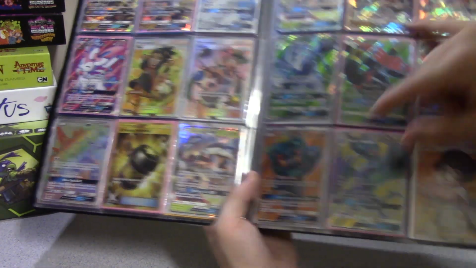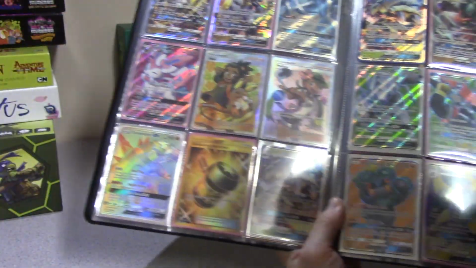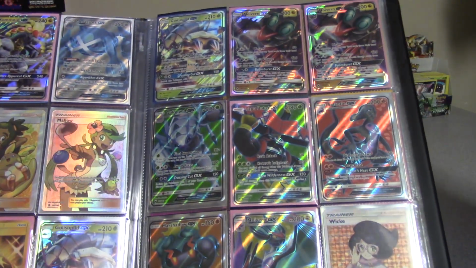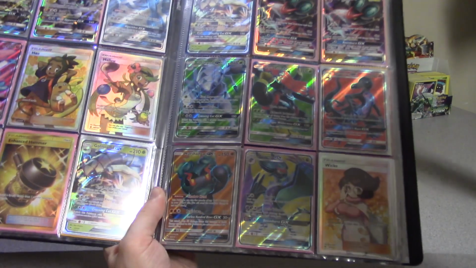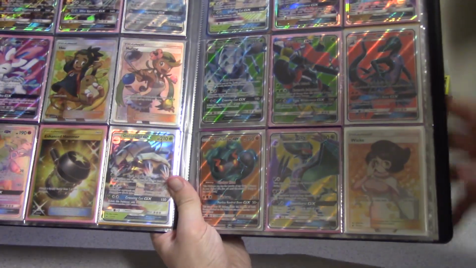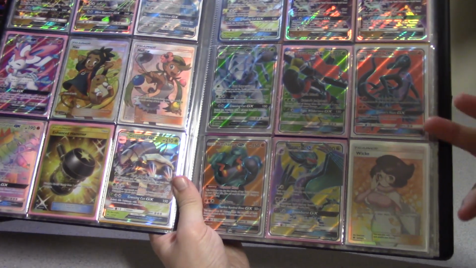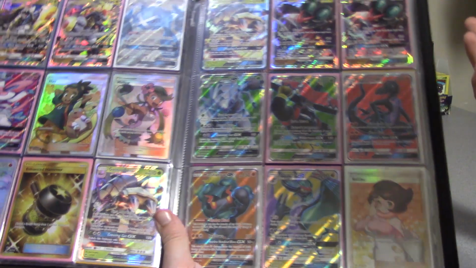I did run a Noivern GX deck at one point. Noivern GX was sort of the successor to Sylveon. I tried to run it with control back when Double Dragon Energy was out, because Double Dragon was the best way to accelerate Dragon types. And it rotated, so no longer usable. Noivern GX took a big hit, despite being an underrated card, in my opinion. It's a 200 HP GX with free retreat. You know, what more could you want?